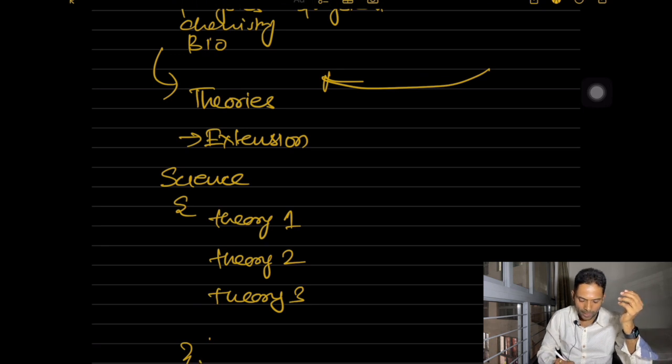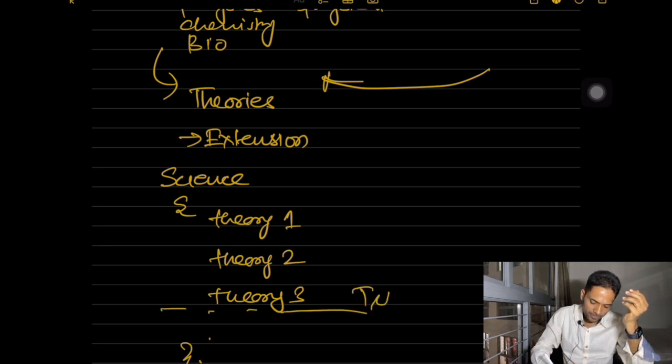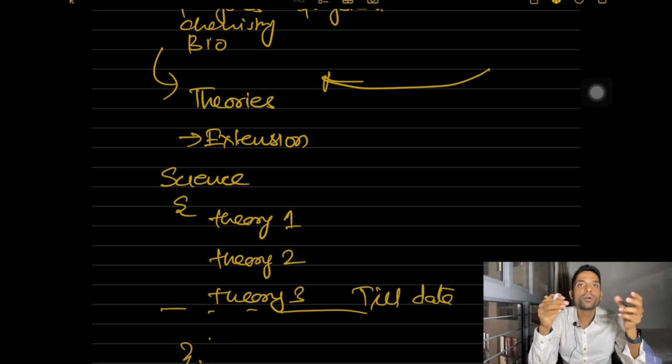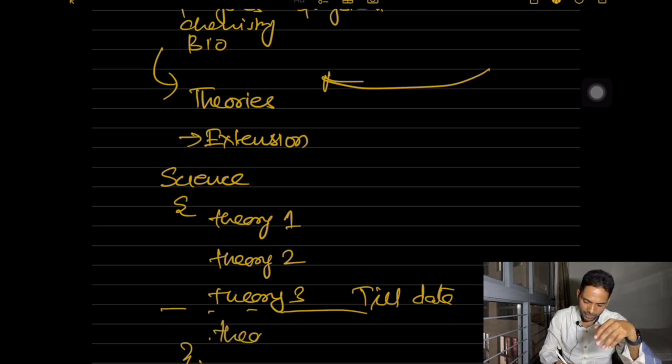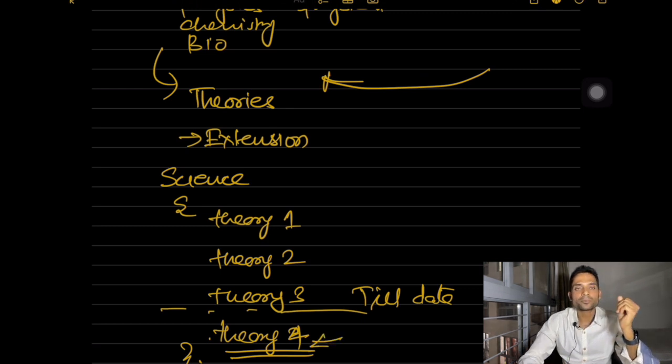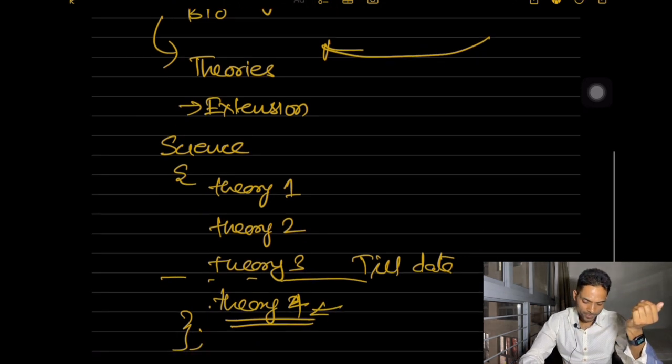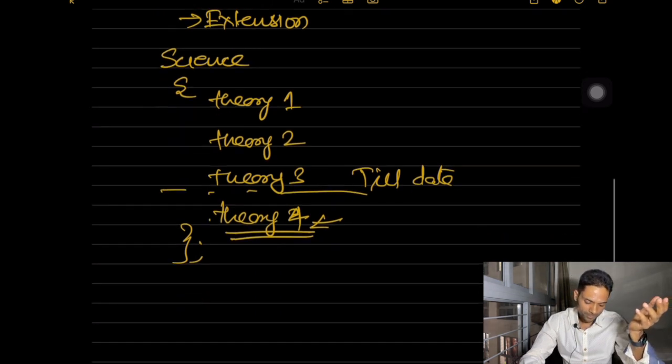Okay. And in future, so this is like till date. And scientists are working every day and night. And if they discover something, it's very well possible to add another theory in any of the fields of sciences. And we can easily extend this class science to add this new theory. I hope you get the point. So that's our open close principle. Now moving ahead.